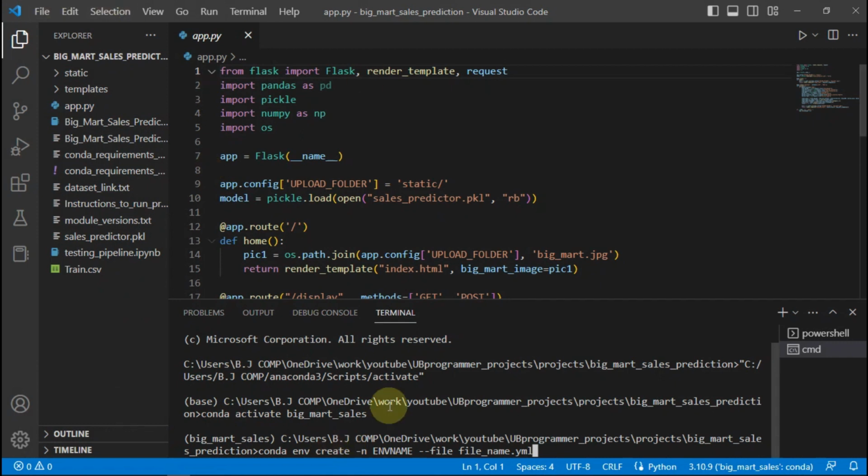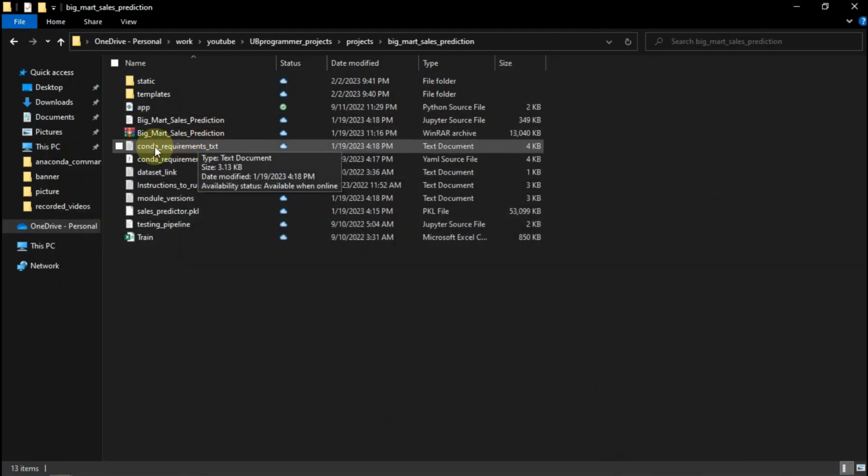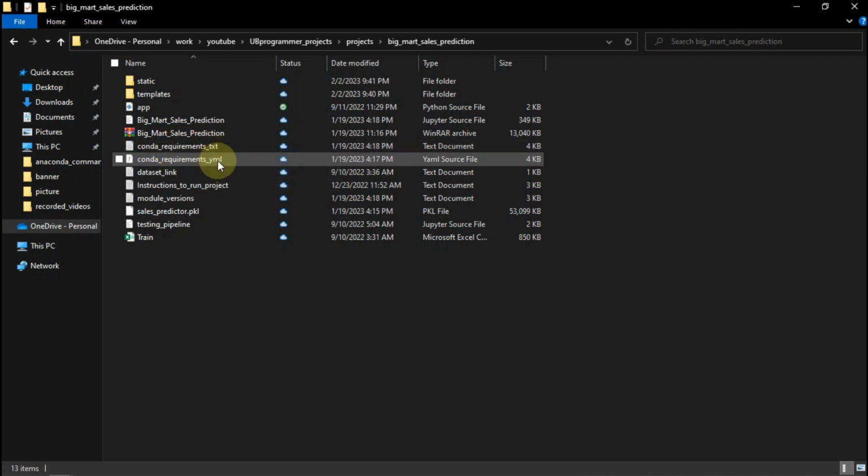so that if I share all of these projects with you, right? On my channel, all of them are available. So when I want to share that, I just include the conda requirements as YAML and text file both, and you can install or create an environment using these files, right, and execute this project without worrying about any manual installation of packages, right? So it will take care of everything for you.